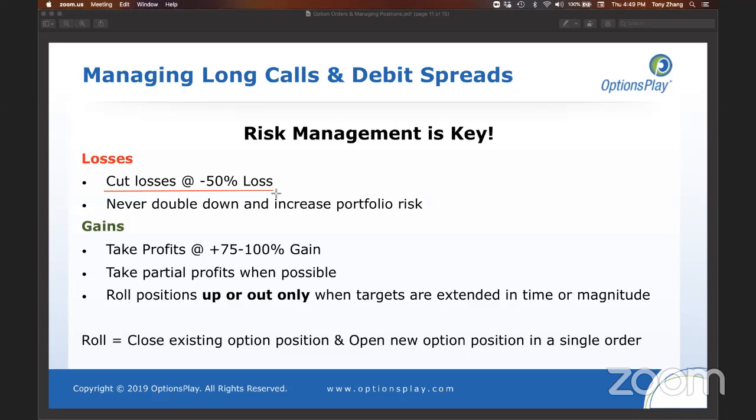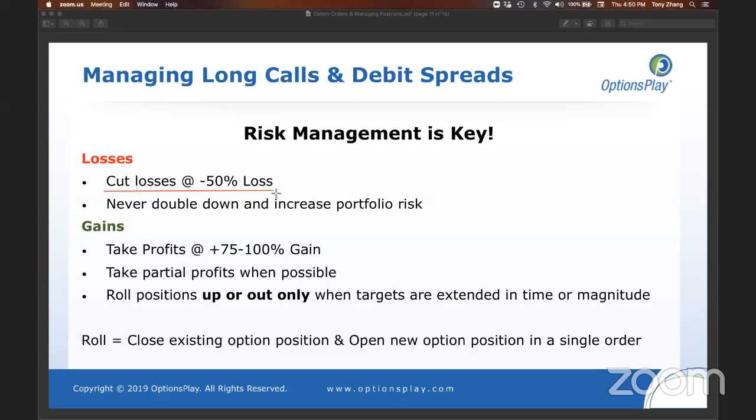Because if you've lost more than 50% of a long option trade, that means the trade has started to go against you, and the stock has not moved in the direction that you expect it to. That's when you will typically see these types of losses. And at that point, your chances of coming back or being profitable on that trade are very, very low, unless there's some kind of catalyst like earnings or news. So it's always best to cut losses, maintain the other half of the trade that you still have on, and take that capital and put it towards another trade.